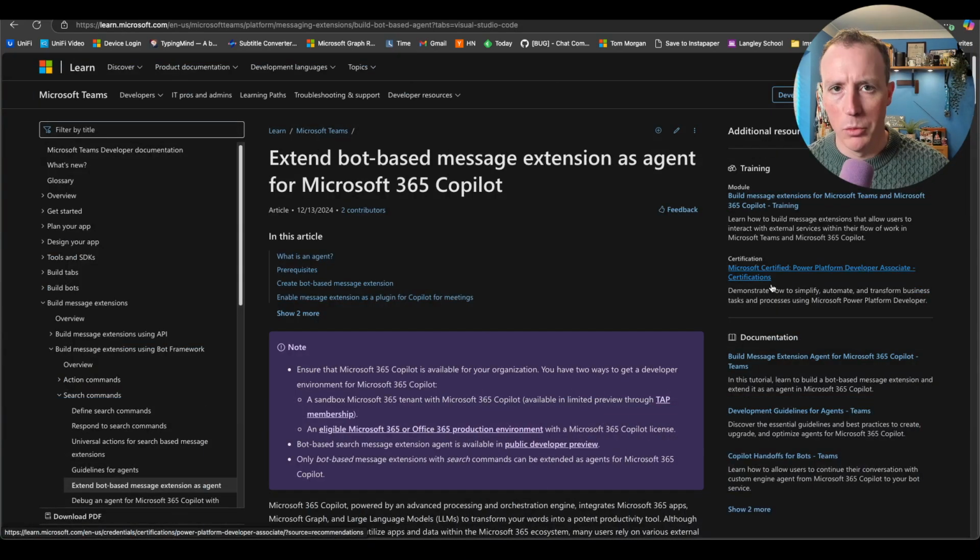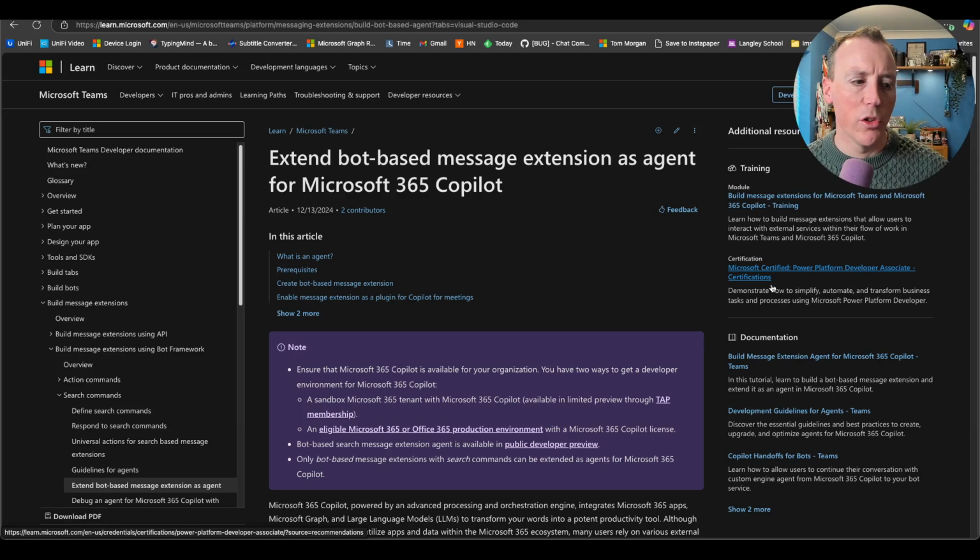It's hard to tell because all the naming conventions are changing as well, or the names of things, now that everything's becoming an agent again, rather than say a declarative copilot. It's hard to know whether they deleted the old page and just added this one and it's essentially the same thing. We've talked about this a lot. I've done videos on how you take your messaging extensions and turn them into agents.